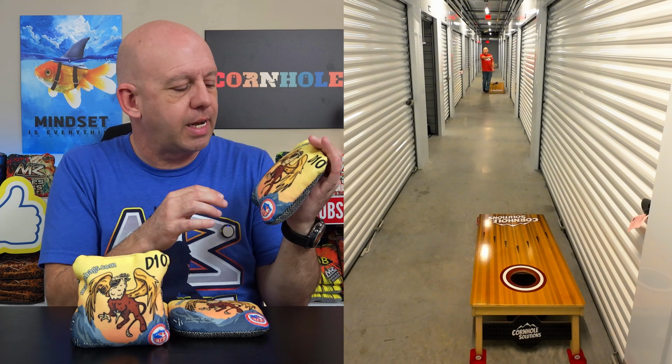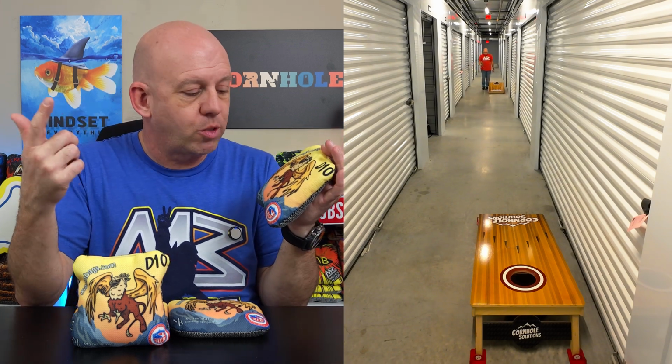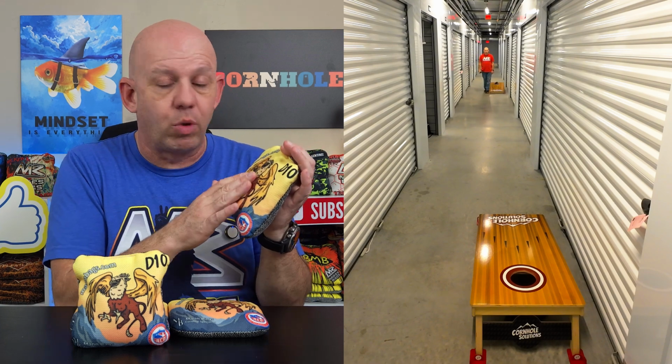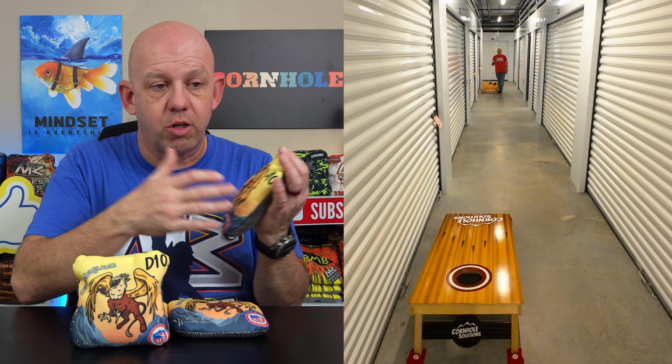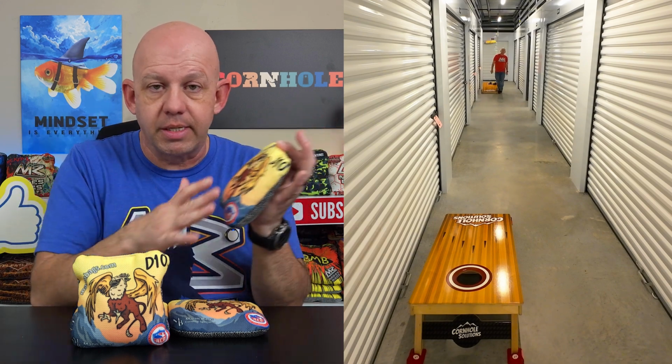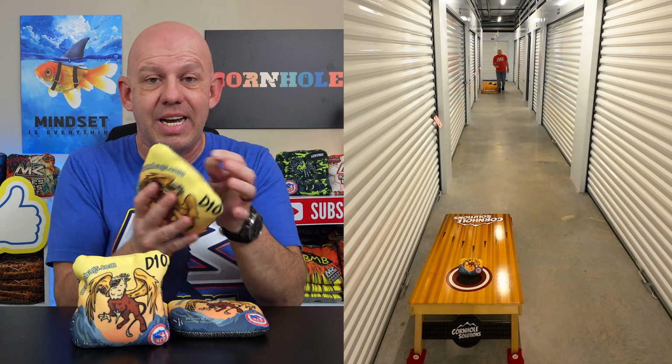Fast side, this is very similar to the fast side of the Sub-Zero Glacier, the Big Mac Bags Obedient. It's an 8-speed. It's a really nice material. It has control to it, but is still fast enough to push through and collect those blockers, blow up the piles, clean up messes, and slide off the board in any condition as well. So we're about a 5-8 speed on these D10s.